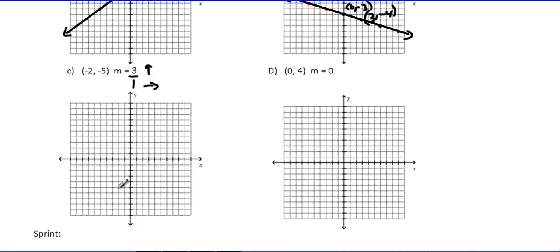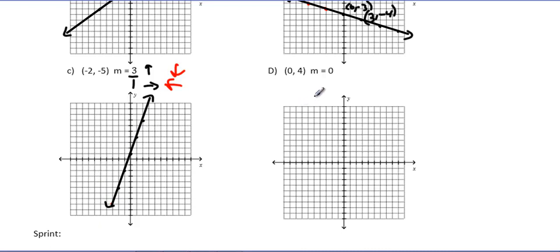From here, I'm going to go up 3 and over 1. Up 3 and over 1. That's how slope works. If I want to do the opposite, I could go down and to the left. So down 3 and backwards 1. And then I'm off my graph. So let me connect these dots and be done with this graph. The more dots you put on there, the more accurate your line is going to be. If you only use 2 dots when you graph, your line will most likely not be accurate along the whole way. So we want to add as many points as we can.